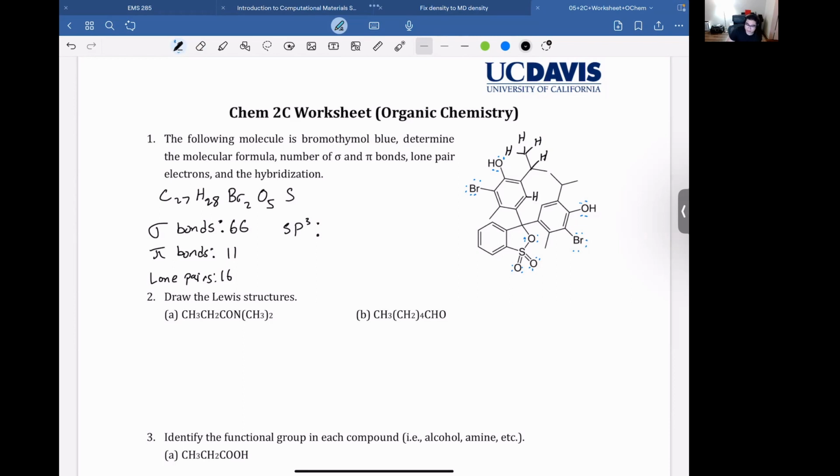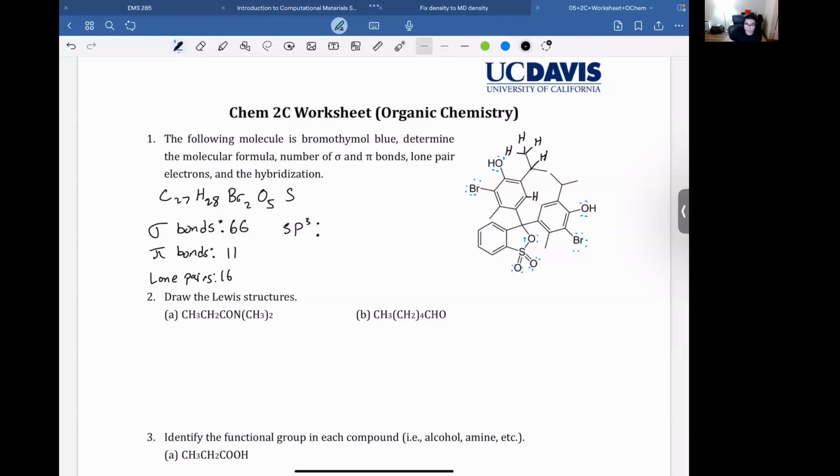For those of you who take organic chemistry in the future, you may learn things like conjugation. You may learn about oxygen lone pairs being conjugated, and the hybridization may be different than you think. So for this class, based on the answer key, we're going to go ahead and just assume that this is based off of electron groups. So for sp3, you need 4 electron groups, or you can think of this as 0 pi bonds, right? They are equivalent ways of thinking.